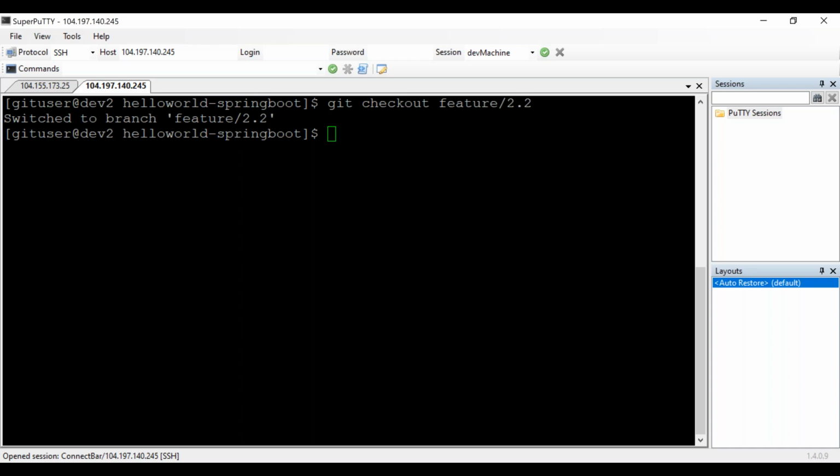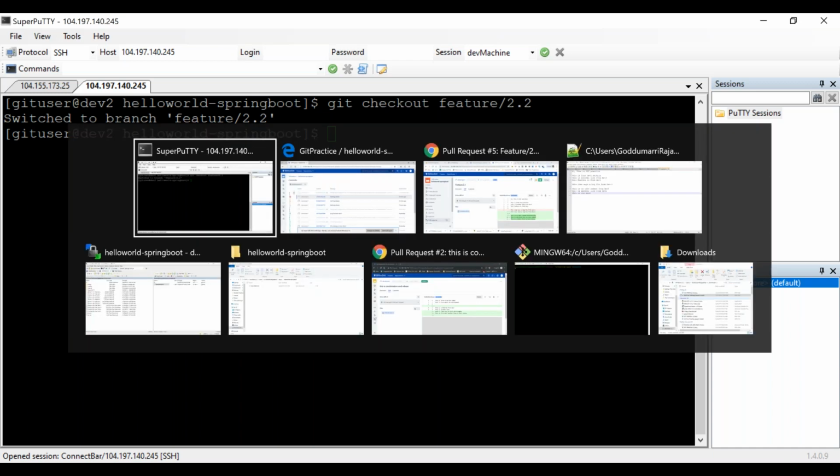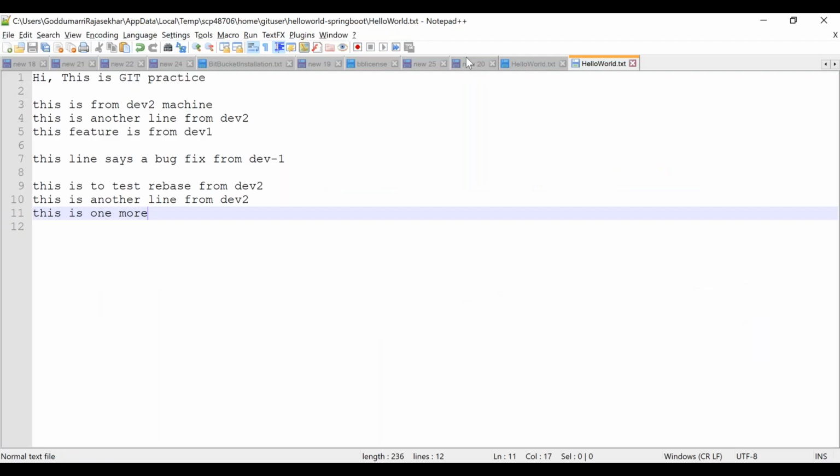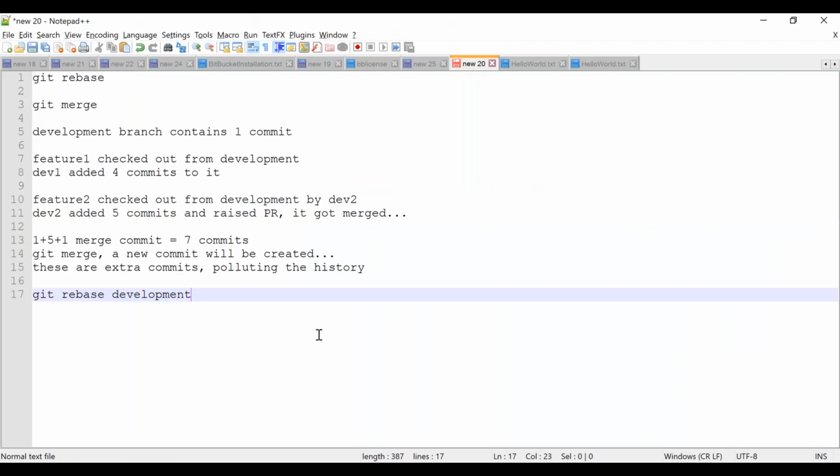Here I will run git rebase development. Merge and rebase are both for the same purpose, incorporating the changes from one branch to another branch, from source branch to the target branch. Here the source branch is the feature branch, the target branch is the development branch. So let's run this command and see what will happen.